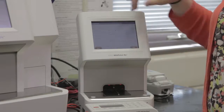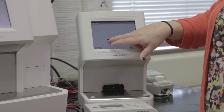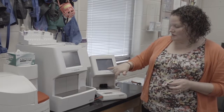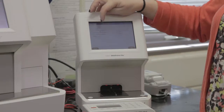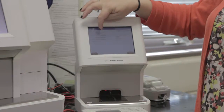You have to tell it what type of sample you're running. My options are serum, whole blood, or plasma. So I'm going to say we're running whole blood. So down here it's telling me to prepare my sample. If you were unfamiliar in practice with how to mix up a heartworm test or any other SNAP test that you're running, it does give you the instructions here. If I tap on this, it's going to jump to a screen that tells me how many drops of sample, how many drops of conjugate, and how I mix it. So that's step by step here.